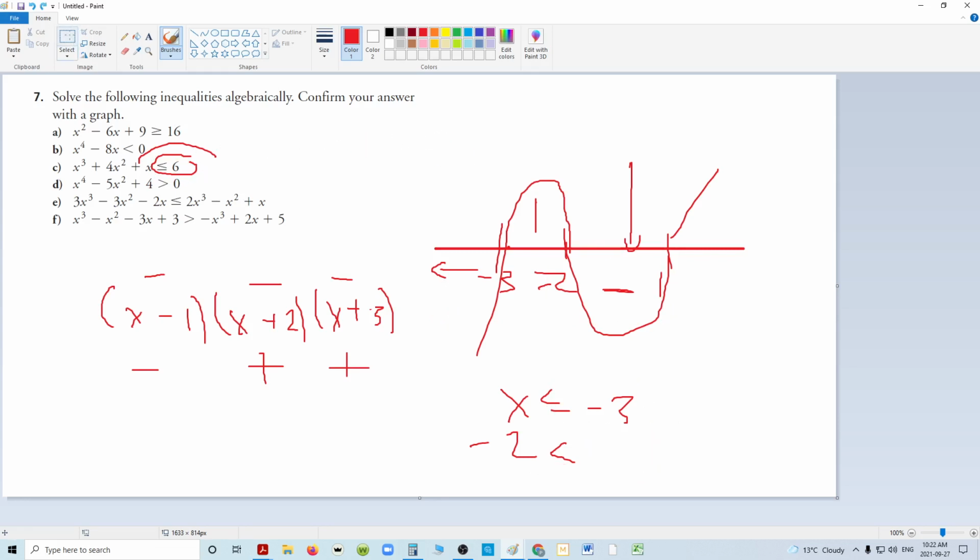Always keep in mind that once you've adjusted the number, you're no longer looking for below 6. You've essentially lowered the graph down to the x-axis. That's what happens when you subtract 6 on the left side. You've lowered the entire graph down to the x-axis so that it's solvable. It's not solvable otherwise.